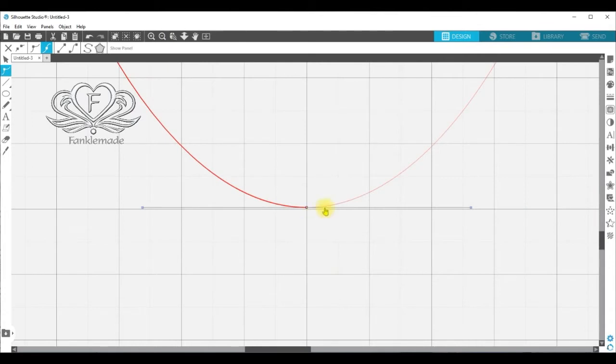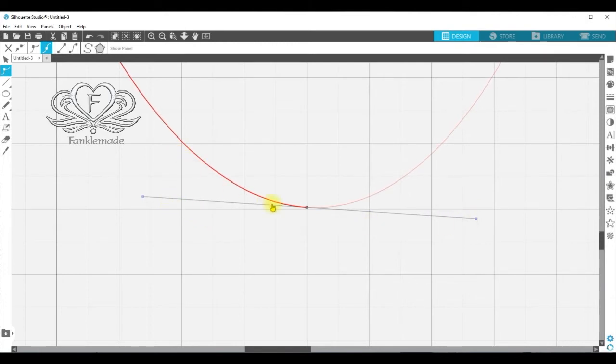Zoom in, and now because we're in edit mode, we have these little blue handles either side, which if you click on them, they will adjust the shape of the ellipse. But I'm clicking on the right one here, but it's affecting the left one.